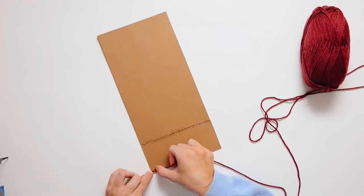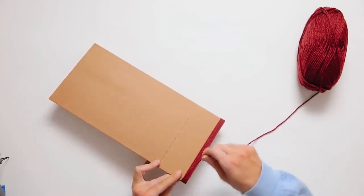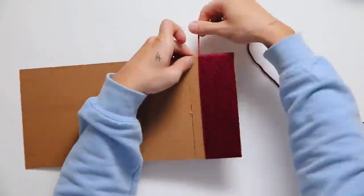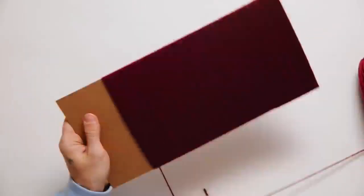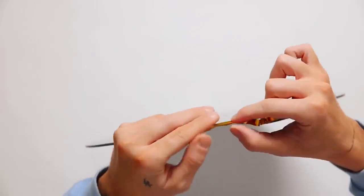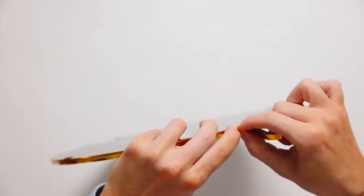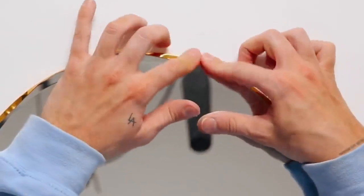I wanted to add a bit of yarn. Originally I was going to cut each piece and glue it as a tassel, but instead I wrapped the entire chipboard piece fully in yarn so it would look like perfect pretty tassels. I got maroon colored yarn at Joann's Fabrics and wrapped it around about 8,000 times essentially until the end, glued it off, and clipped it. I also had some brass scotch washi tape to give a beveled gilded edge — I put it around the entire side, stuck it to the edge of the back, taped it off on the front. It didn't lay flat but looked almost hammered or pressed, which is the look I wanted.